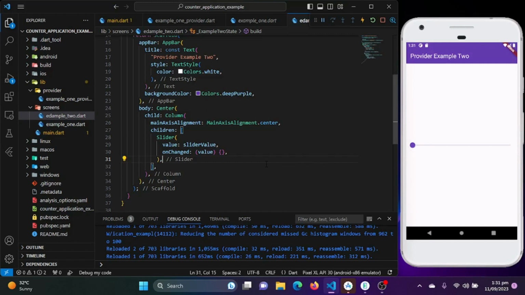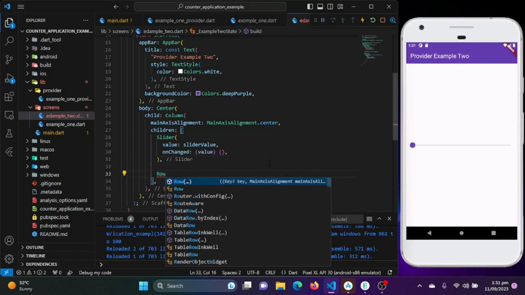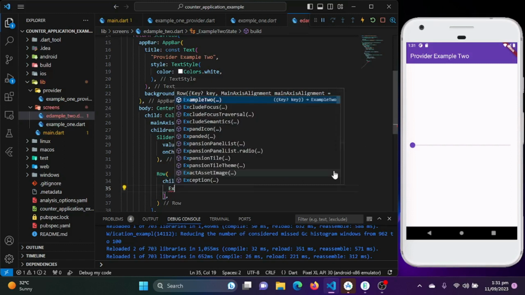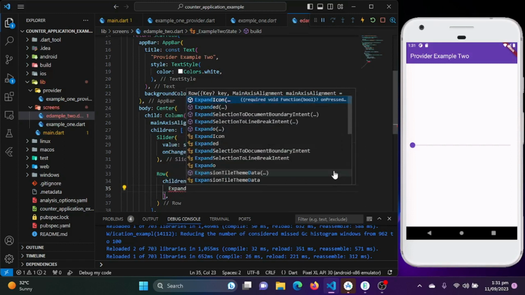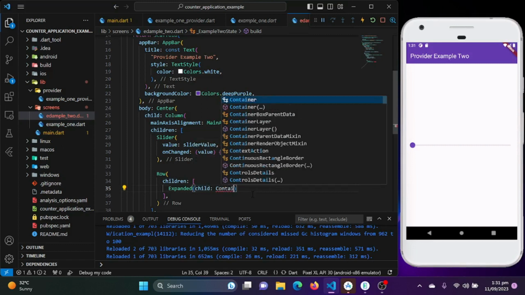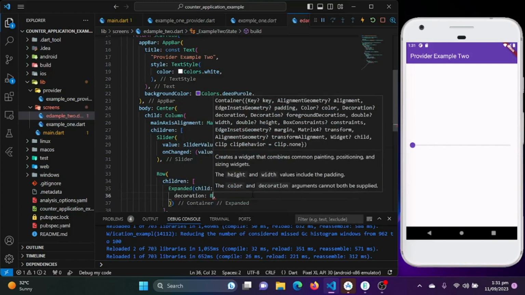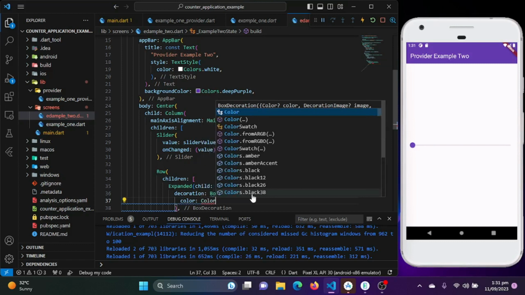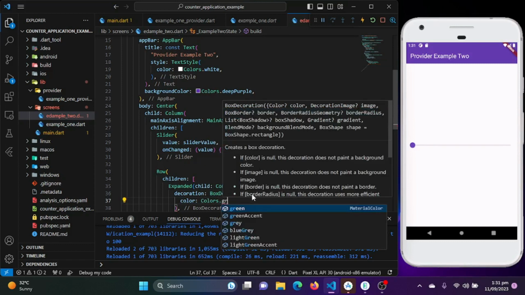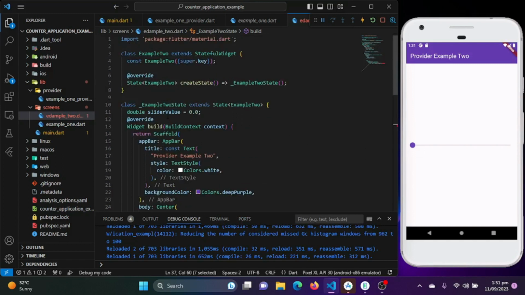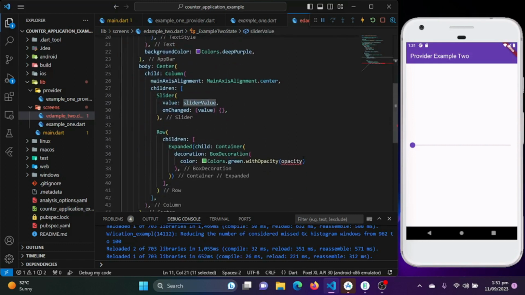So in the column widget, I will use a Row and its children, and a Container under the Expanded widget, which occupies all the available space. Here on the child I will use a Container and a decoration, BoxDecoration, and I will use the color property, Colors.green, withOpacity, and I will use the sliderValue which I declared before at the top. So I will just paste it here.